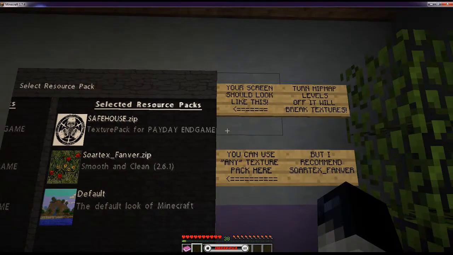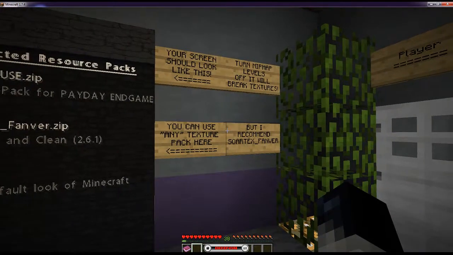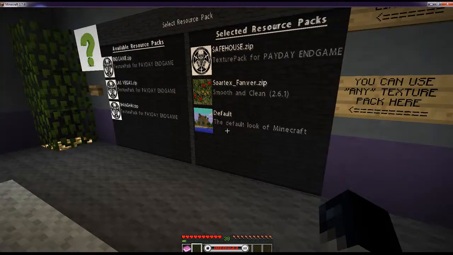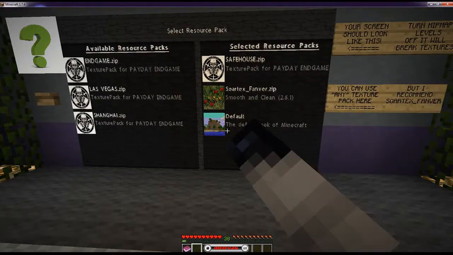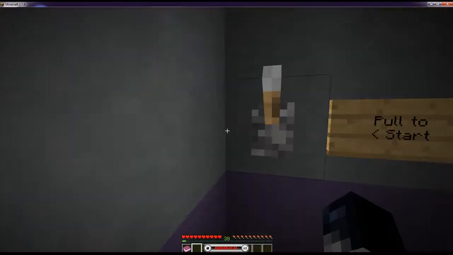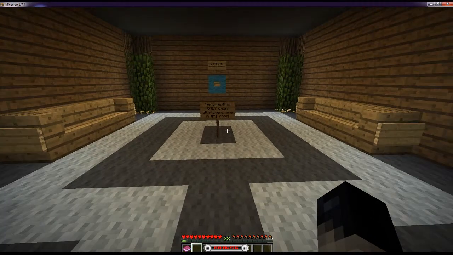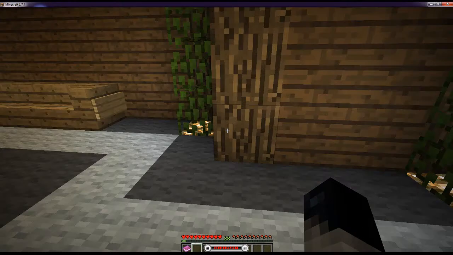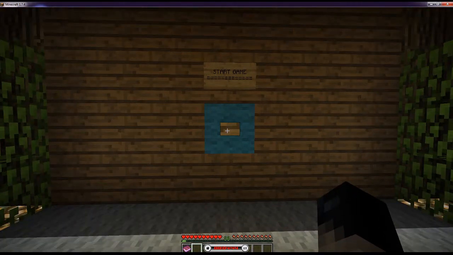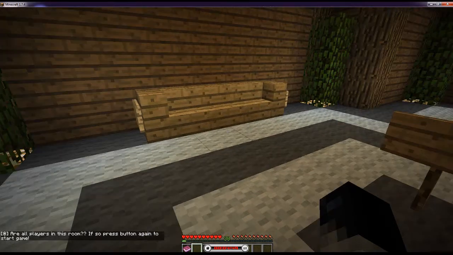Your screen should look like this. Turn mini map bubbles off. Blah, blah, blah. I can't do that. You can use any texture pack here, but I recommend blah, blah, blah. I don't have a resource pack. I only have that. Player one. We'll just start, okay. Okay, I'm the only player in here anyways. So let's press this button. Boop. All players are in the room, so press the button again to start the game.